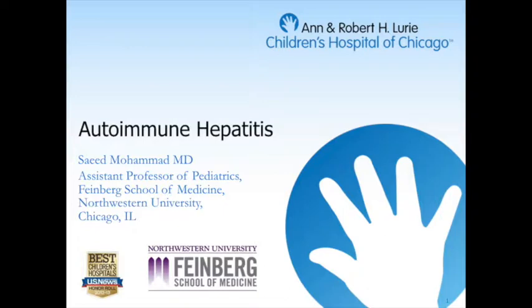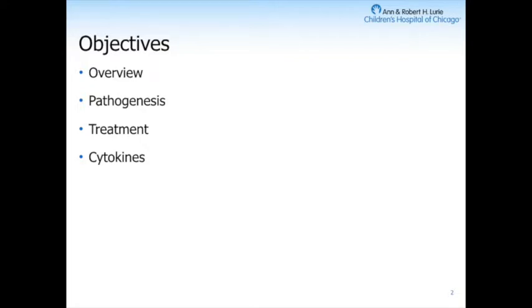I've got to hurry. So I'm going to talk to you a little bit about the pediatric part of autoimmune hepatitis. I think a lot of the speakers have covered some of the slides that I'm going to be showing today. There are some differences. The medications are mostly the same. The newer or experimental medications always come to pediatrics a lot later than adults because they have to be cleared by adults before we test in peds. So I'm just going to talk about the overview, pathogenesis, treatment, and then a little bit about cytokines, which is something I'm doing some research in.